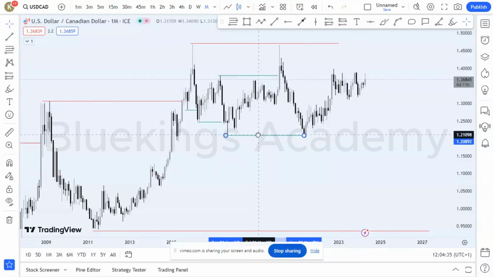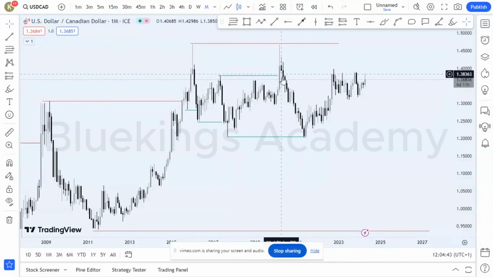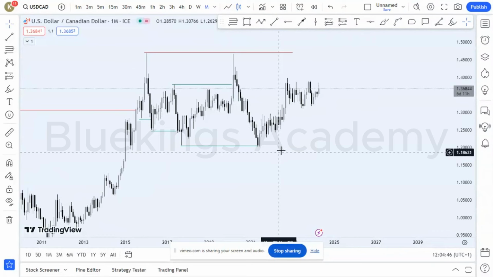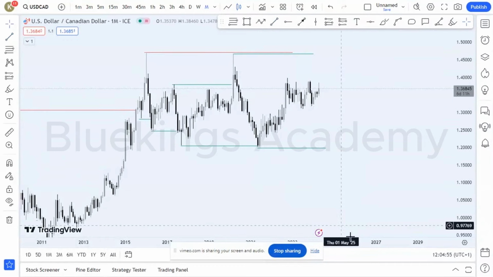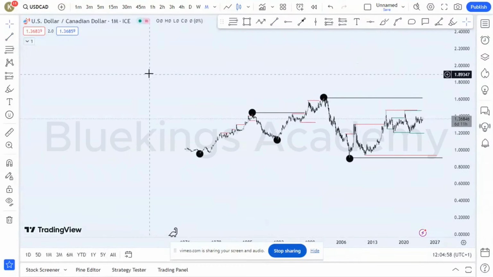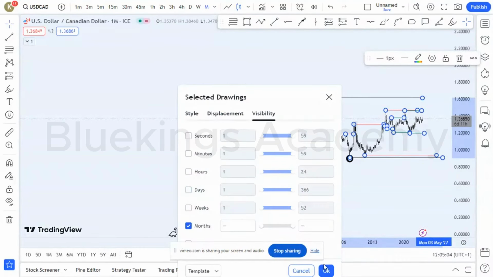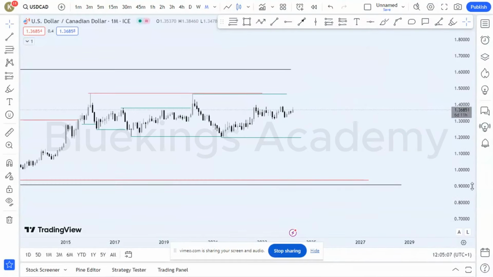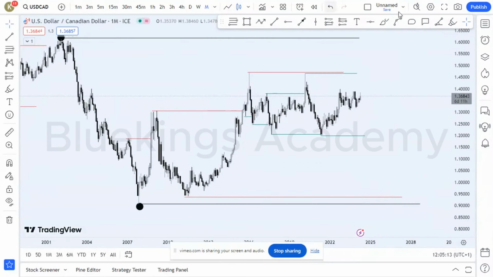So as you can see, this high led to the break of this, and then price is returning back again. So we're talking about the most recent fractal high, that's it, and this is the most recent fractal low too, equal. So we must make sure everything is showing on just the monthly chart if we expect it to be as neat as possible. So remember our rule, we have to use a brush tool to mark our internal structure here, so that we can replicate it on weekly as externals on weekly.